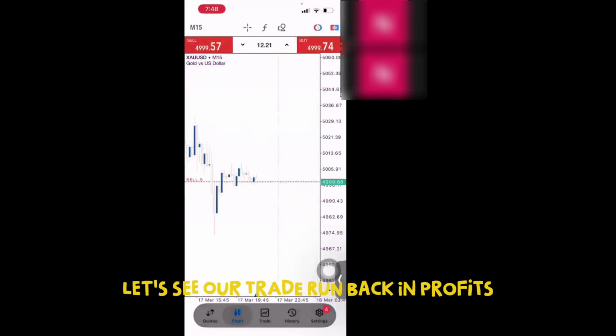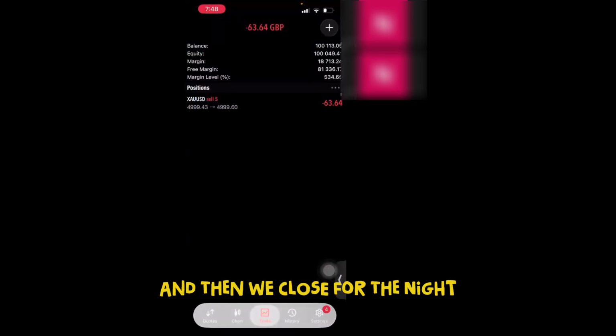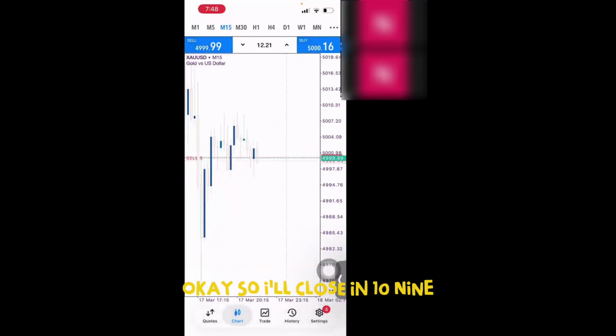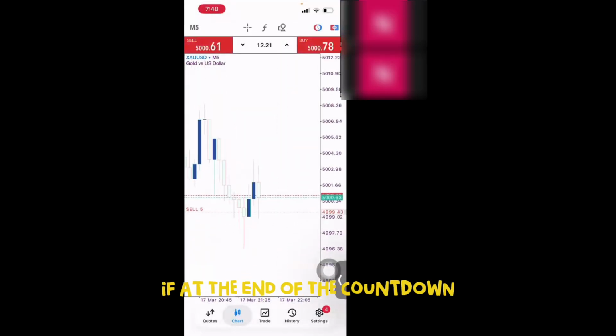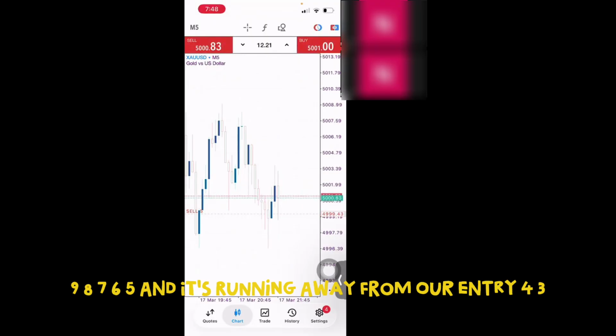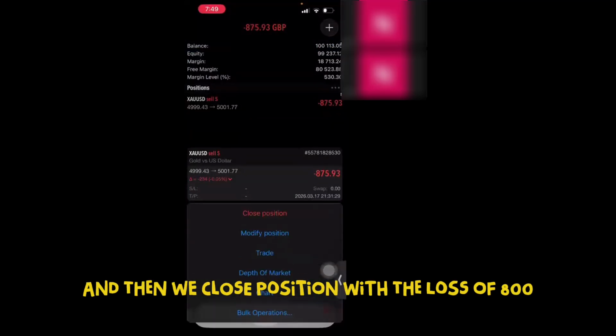Let's see our trade run back in profits, and then we close for the night. Okay, so I'll close in 10, 9, 8. If at the end of the countdown it doesn't go in profits, I'll just close it anyways. 10, 9, 8, 7, 6, 5, and it's running away from our entry. 4, 3, 2, 1, and then we close position with a loss of 800.